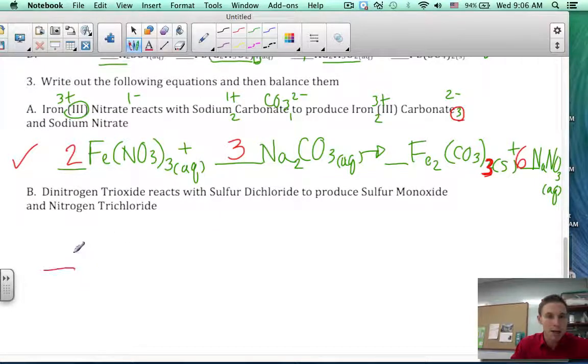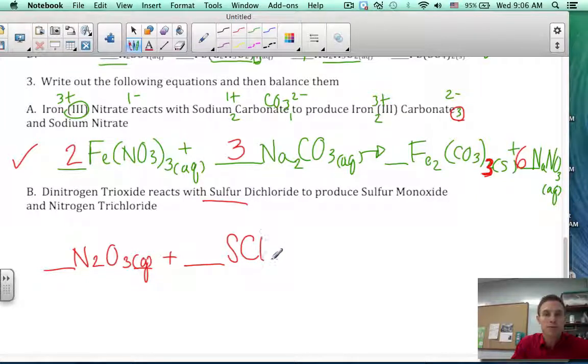So let's try that. We have N2O3. That would probably be a gas, but it could be a solid. I really don't know, to be honest with you. Sulfur dichloride, monosulfur dichloride. We don't say the mono because it's the first one, but there's one of them. Dichloride, I'm guessing a gas, but again, I really don't know. I think it would be a gas. Sulfur monoxide, that would definitely be a gas.